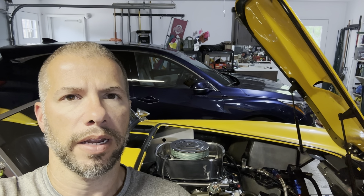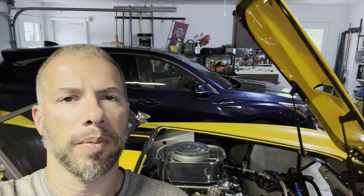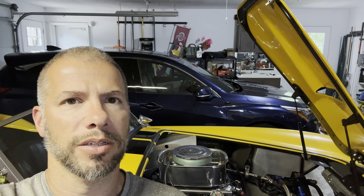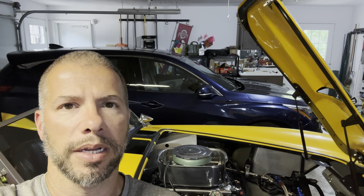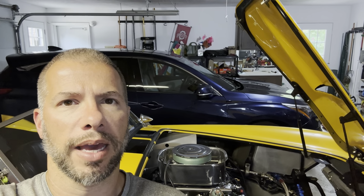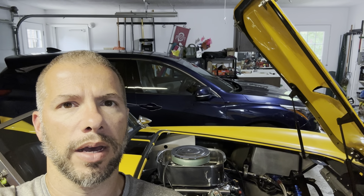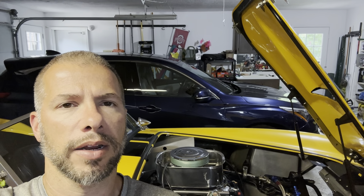As I said in the previous video, I will work on the dash a little bit at a time just to kind of get all the holes cut out and gauges fitted, and then I'll do a final wrap up on it once I have it all cut out and everything finished. But it's just going to be kind of tedious work that's going to take some time to get completed. So I have plenty of mechanical work to do on the car before it will be running again.